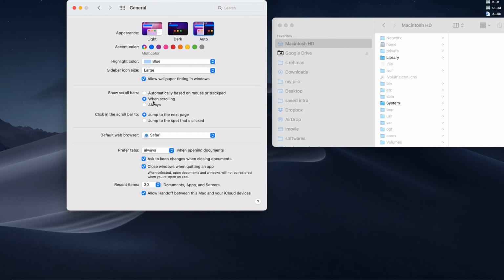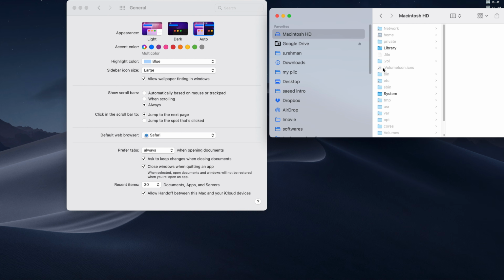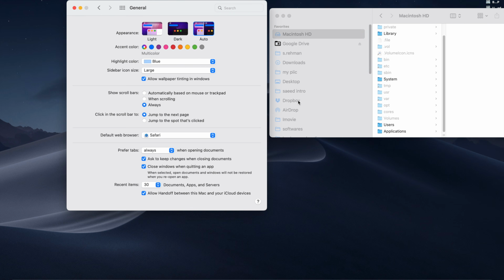And when scrolling the sidebar, the scroll bar shows up. And you can set it to always, if you want to show the scroll bar always on, you can just check this from here.